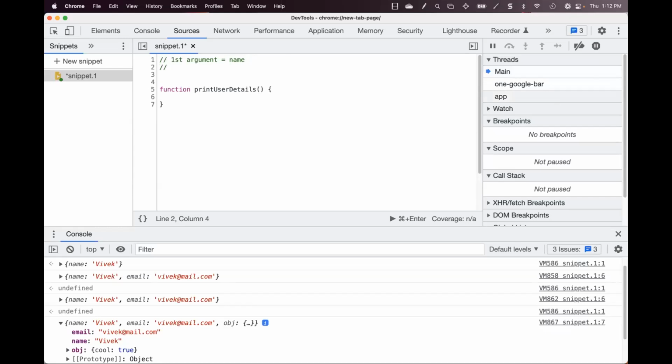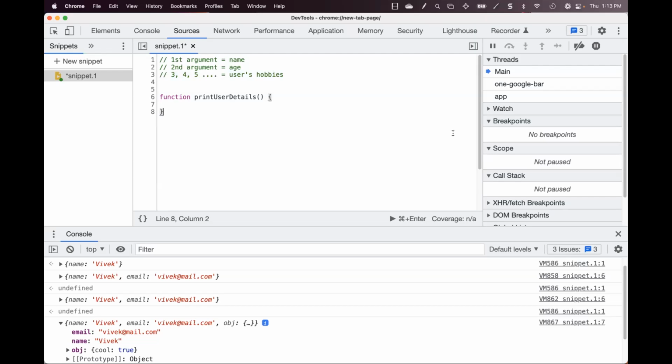The second argument is going to be the age. Try to understand the problem statement. And third argument onwards, third, fourth, fifth, all of them are the user's hobbies or favorite subjects. Are you getting what I'm saying? There can be any number of arguments that the user can send.